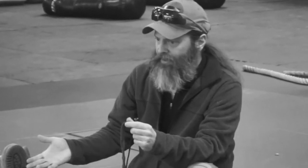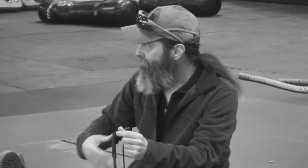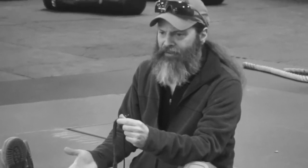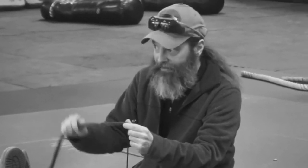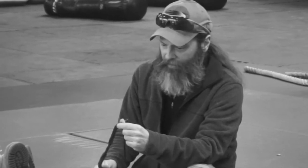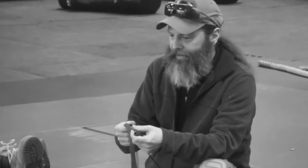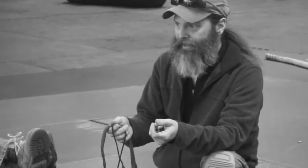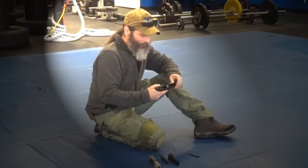A bag of patches, you know, it's 10, 15 bucks. Once you use them, you're done. Throw it out. And also, with a patch, you're getting about 30% contact with your bore. With these, you're getting 100%. And once it gets dirty and foul, throw it in the sink with some hot soapy water. I've got bore snakes that are 8, 9 years old that I use every day in the shop, and they hold up real well.